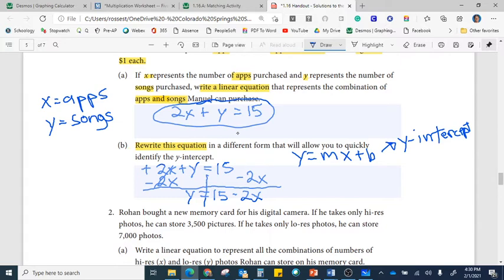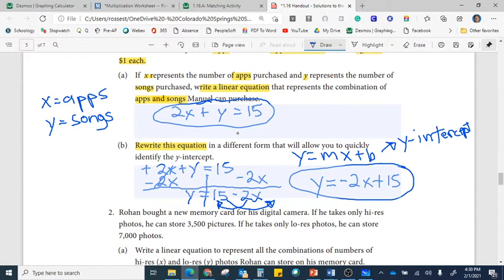Now, we have this thing called the commutative property. Order in the court, commute my sentence. That's the way you memorize it, right? So the commutative property says that we can change the order of it and it won't change what the value is. Okay, so instead of saying y equals 15 minus 2x, we could rearrange this and put the minus 2x in front and put the 15 in the back. We can write it as y equals negative 2x plus 15. All right, so quickly identify the y-intercept. Well, there it is. Our y-intercept is 15. Okay? And that part's done.